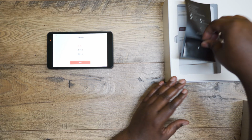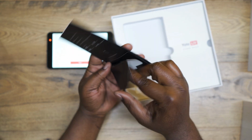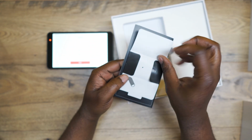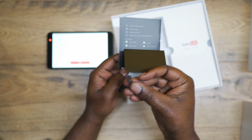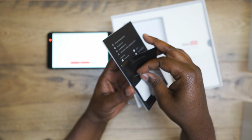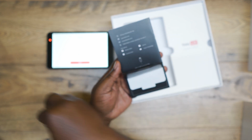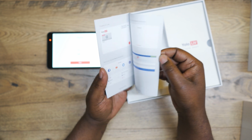Real quick, also in the box, should have shown you guys this before. Looks like a SIM card removal tool. Most people have about 100 of these by now. I'll probably leave that in here somewhere. I don't know, we'll set it aside. And then of course your instructions.